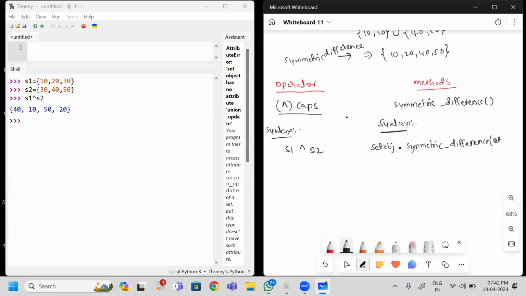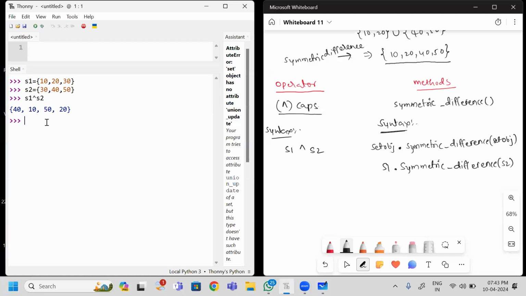What are the two sets we have? One is S1 dot symmetric_difference, and the other set I have is S2. Now I am going to perform this and check whether I get this output or not.